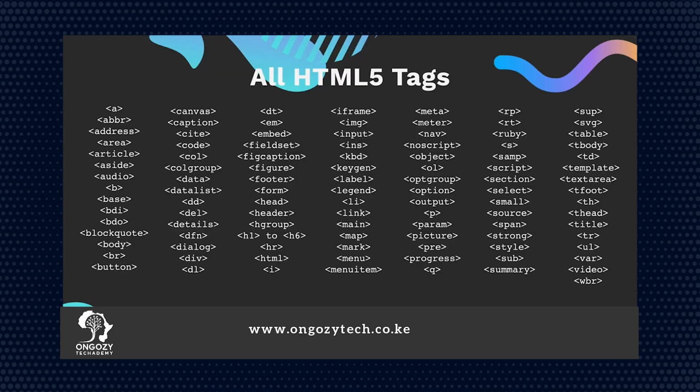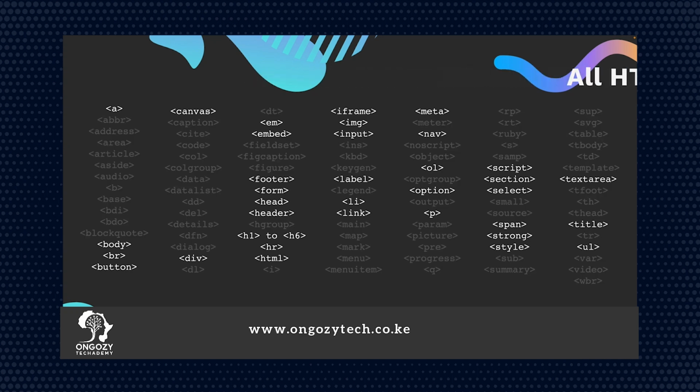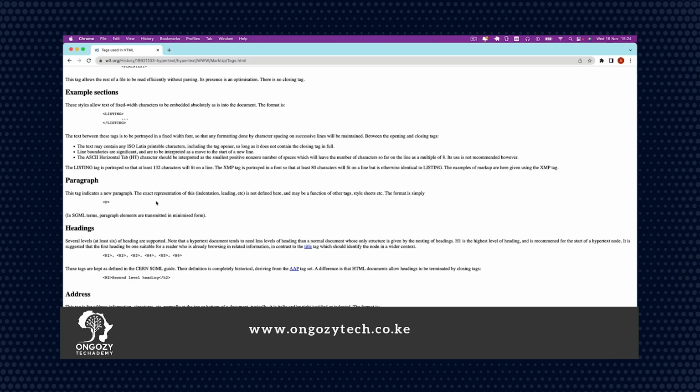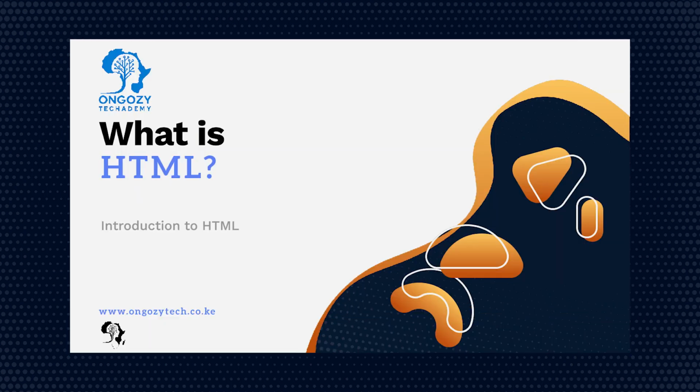So even though there are many HTML5 tags, once you've narrowed it down to the ones that you actually need to know, then it becomes a lot more approachable. And in the coming lessons, we are going to be covering most of these essential tags. So don't worry too much about memorizing what each of these tags do. We are going to learn about them as we come across them, and we are going to get started right away on the next lesson.